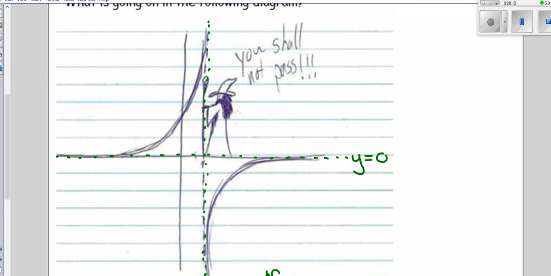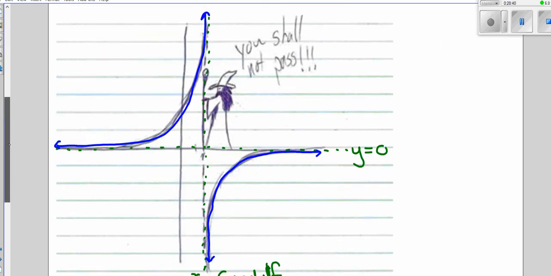So let's try to sketch it a bit better than what they did. It's got a y-intercept, no problem. It's never touching the asymptote. It's never touching or crossing it. So they do say it a bit sketchily. Theirs looks like it's actually touching it. It's kind of hard to draw it accurately. You just do the best you can. Make sure it doesn't cross it. So that's our lovely little function. So he's saying you shall not pass.